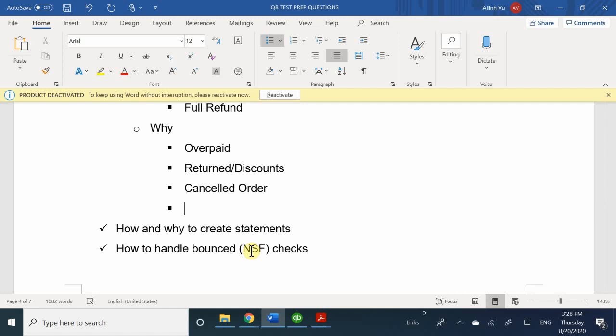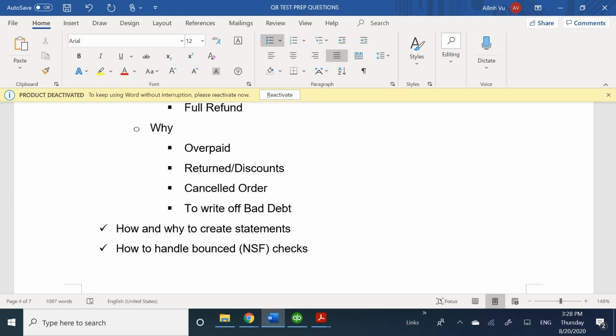We're not supposed to be able to just direct write off. Right, but we have to use a credit memo in order to do so, right? So what is that reason? What are we doing there? That's the last reason why we use a credit memo. Allowance and... I'm drawing a blank. It's okay, I'll just give it to you. It's to write off bad debt.